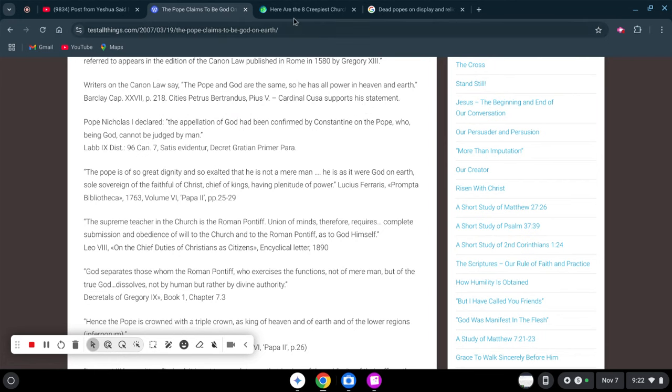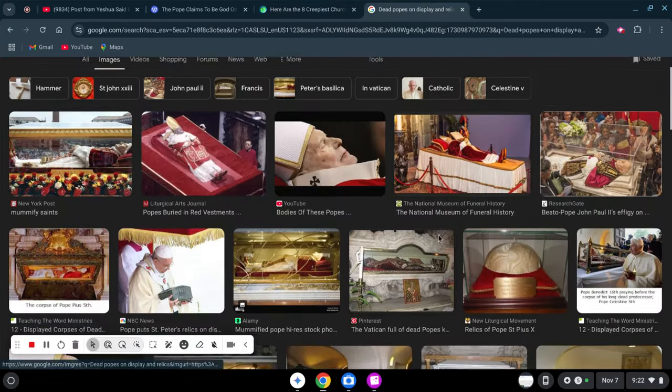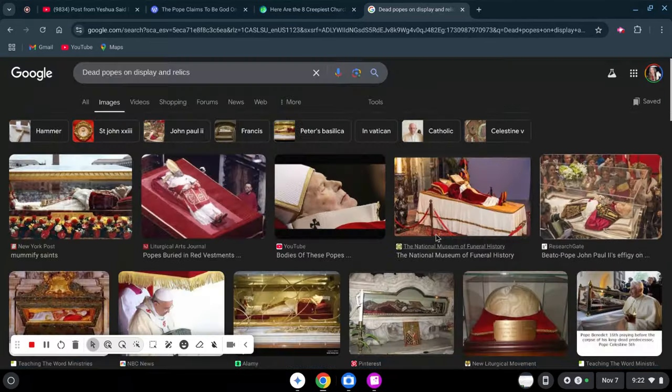The scripture says he who sits enthroned in heaven scoffs. Why do the nations conspire in vain against the Lord Almighty? The Lord is coming back soon, and he's going to put all enemies under his feet. This is demonic. It's evil. There is nothing godly about it. And I'm sorry, I don't want to see unclean dead bodies and relics and fingers and vials of blood under glass and venerate them. So I wanted to show you this in a little bit more detail on my screen here. It might come through a little bit more clearly than on my phone.